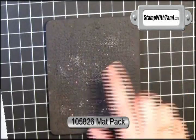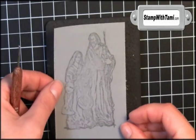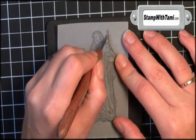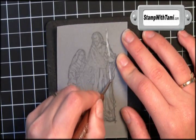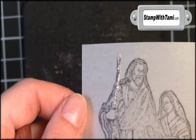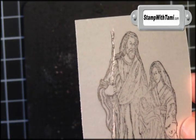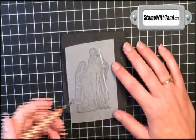You're going to take a mat from the mat pack, take your vellum and flip it over to the back side, and then you'll use a stylus to press the back of the vellum. Look at how cool this is. And when I flip it over, you can see it's actually raised up the vellum here and it's turned it white. So cool. So I'll flip this back over and finish.